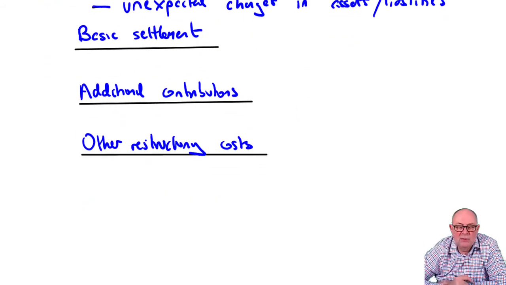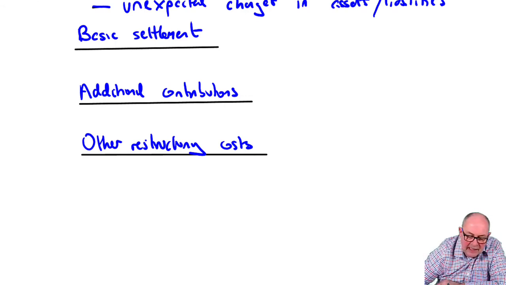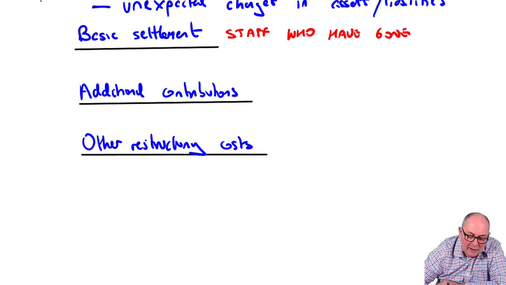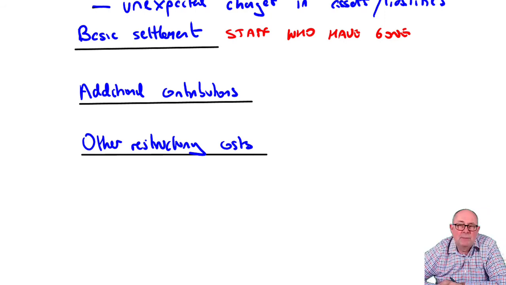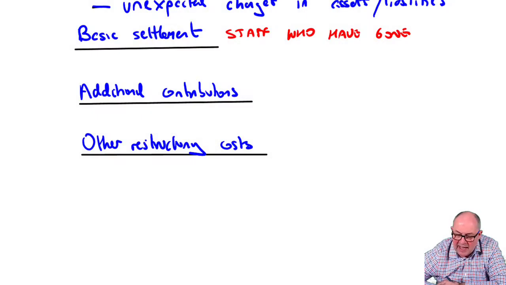What we've got here, though, are 2 things. We've got some money that is being paid to the staff if they leave straight away. I think that's what's described as the basic settlement. So this again is for the staff who have left. And whatever you call it, any adjustment of that nature always goes through the profit and loss. It will increase the expenses, increase the pension liability. That's the double entry. It's the same as a past service cost, so it doesn't matter whether you call it settlement or not.